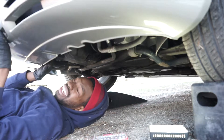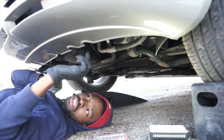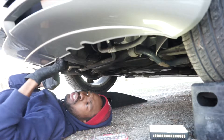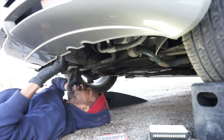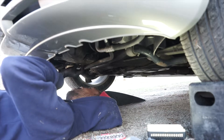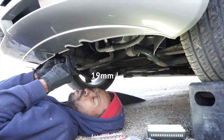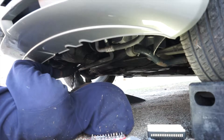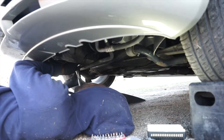After you've got the belly pan off, now would be a good time to check if you have any leaks while you're under here. It looks like there's something coming from right over here, which is nice. Your drain plug is going to be right here. Once you've figured out the right size — it is a 19 millimeter.